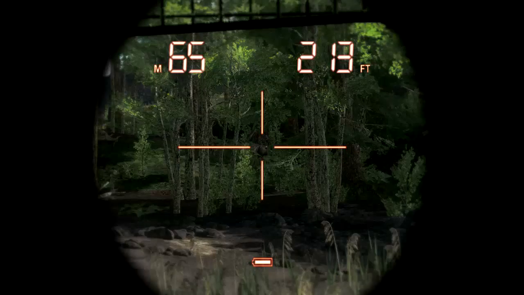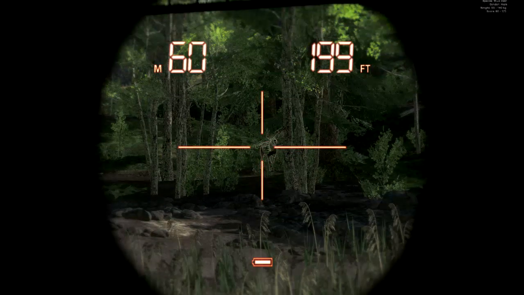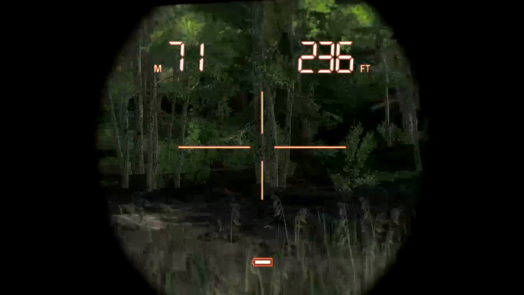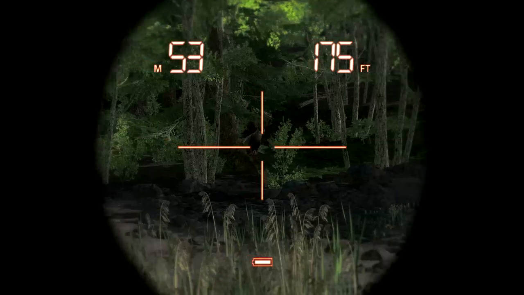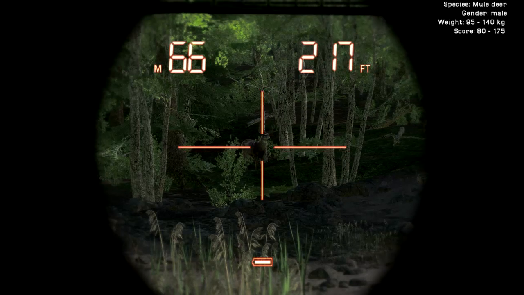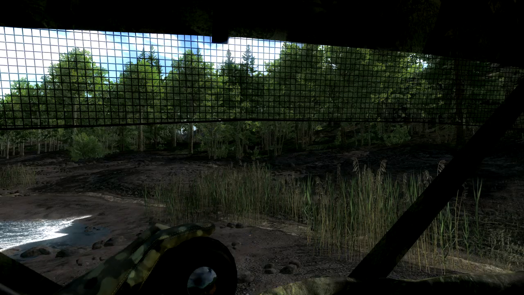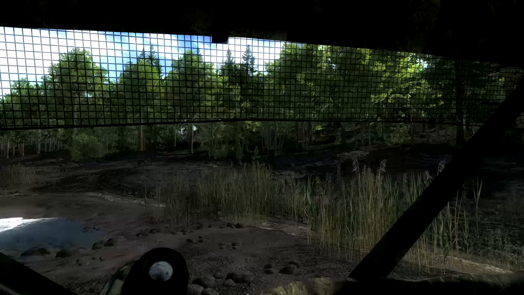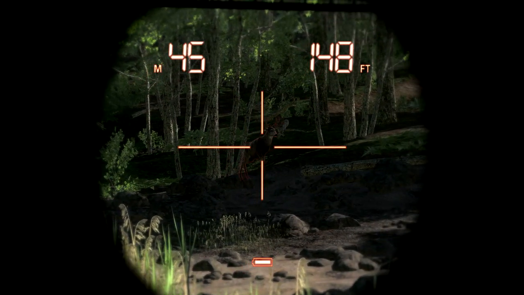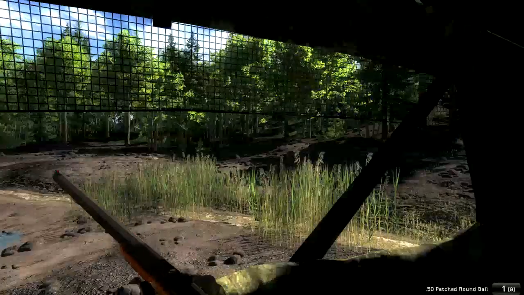So, let's bring him in nice and close. Worst comes to worst, we'll just have to track him down again. I mean, he's not the biggest, but he ain't too bad. I like how they show the score, the possible score. Alright, I want him about 40 meters, that would be just fine. If he stops now, it should just be a dead. Should be no drop to this shot.